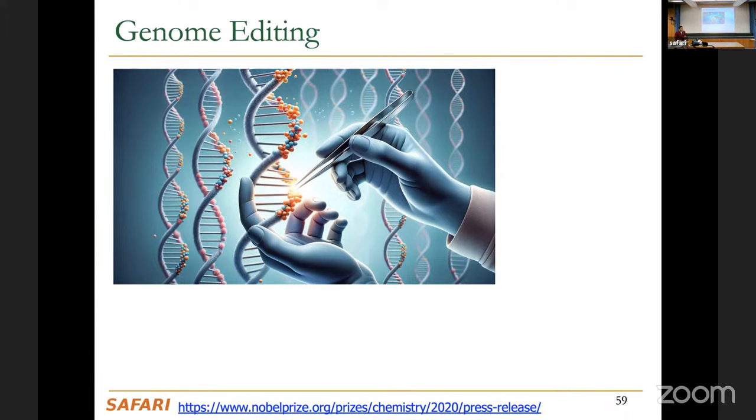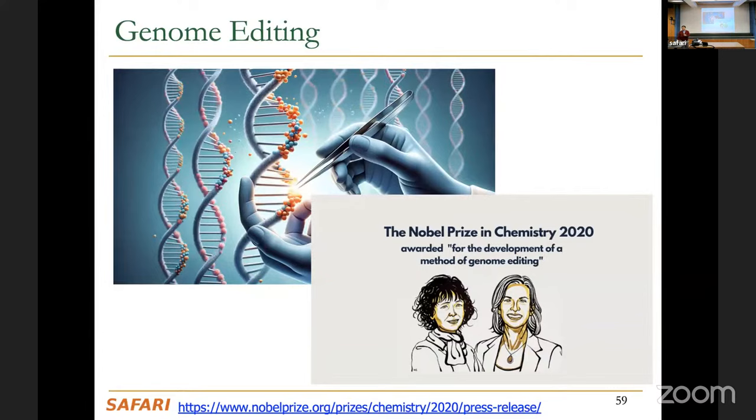And since this is a fascinating topic and has lots of opportunities, the people who were mainly behind this idea actually won the Nobel Prize in 2020. Here we have Jennifer Doudna from Berkeley, also Emmanuelle Charpentier. I think she's now at Max Planck. She was also here a few years ago giving a talk at ETH. But essentially, they won the prize for a paper they published in 2012 or 2011. So they won the Nobel Prize in 8 years. So you can see essentially how important and exciting this is.